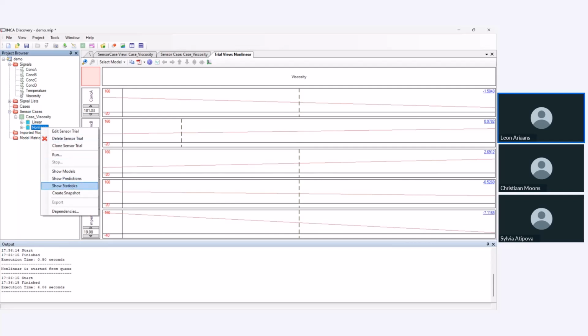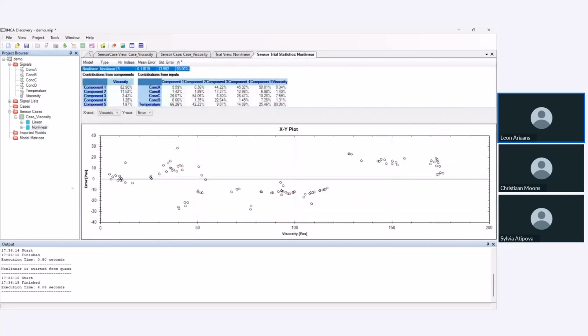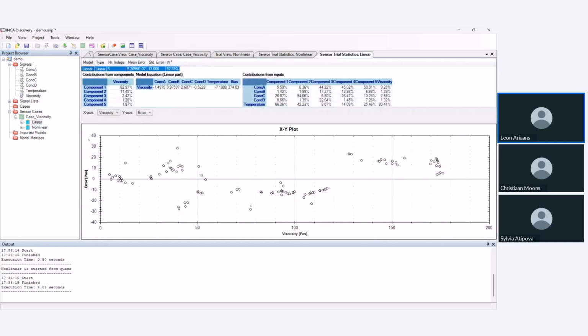Another addition that I want to show you here is we can show statistics, and these are actually more interesting for the linear model. We show you statistics where you can see the contribution of the different inputs, the different independent variables, to the output. So in this case, that's a linear model. Here you see the coefficients and the offset. There's also components, think latent variables. I won't go into too much detail here, but you probably know them from the old INCA sensor.